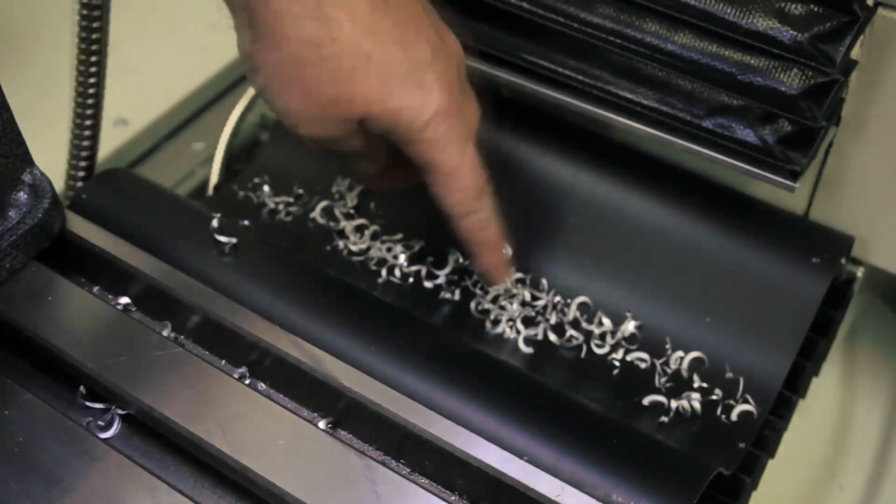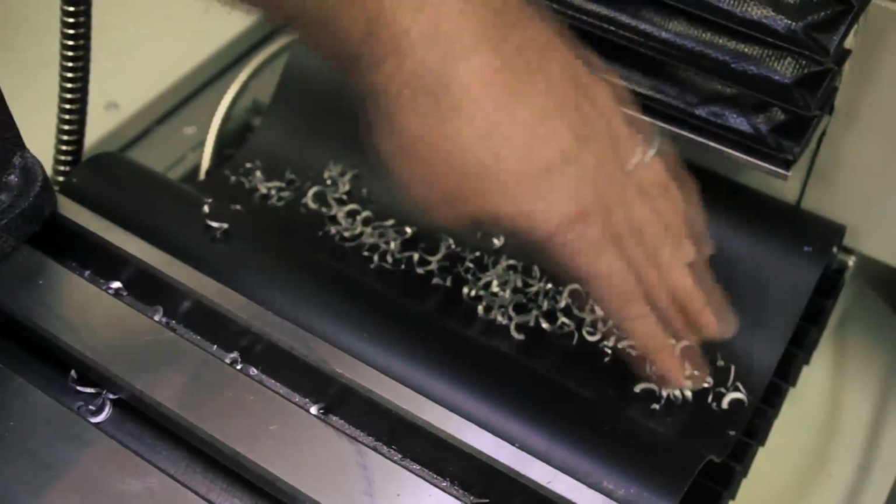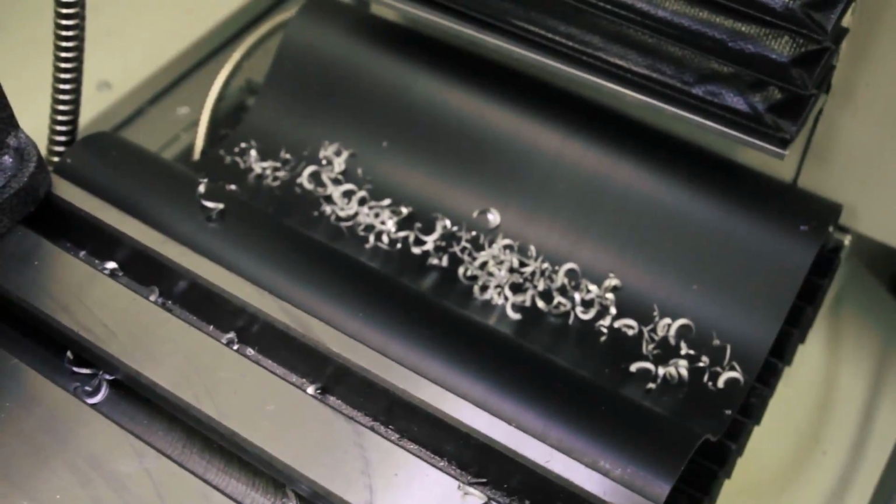And the chips are right here on top of that bellows cover. Just one pass and those are gone.